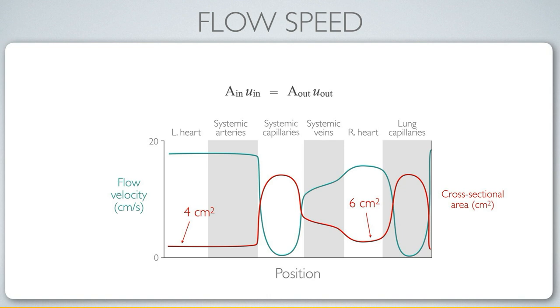You can think of the law of continuity as being the thumb over the garden hose effect. As you put your thumb over the opening to a garden hose, you are reducing the cross-sectional area, and so that the product of cross-sectional area and speed remains the same, the speed will go up as the cross-sectional area goes down.